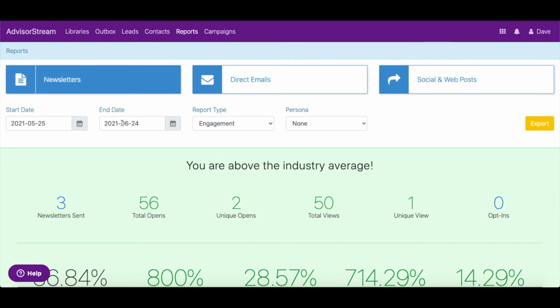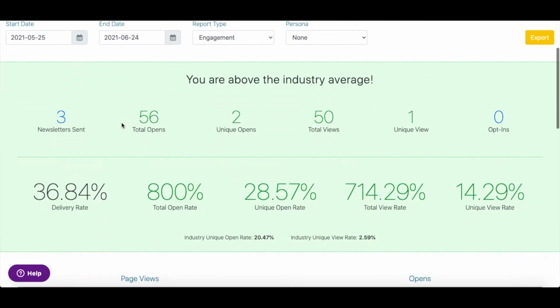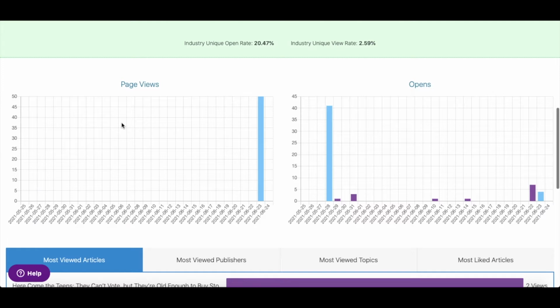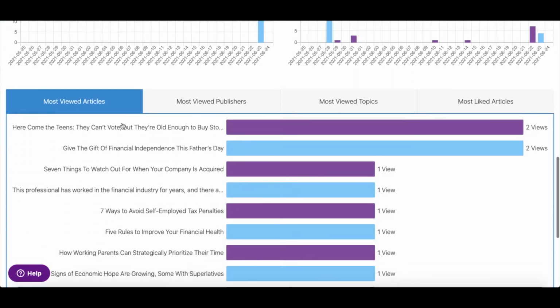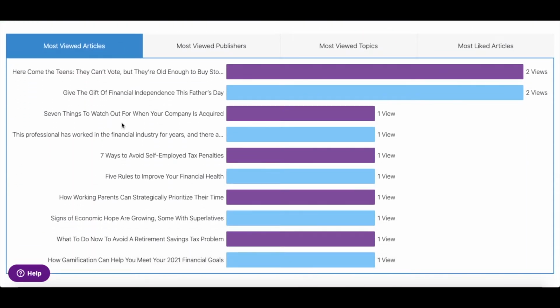Right below, you will also see an area to adjust the date range of your reports, and this will be beneficial and allow you to get a wider sample size when looking at your top performing content. Once you've adjusted your date range, we can scroll past the summary at the top as well as the bar graphs below. This will bring us to the section with your top performing content.